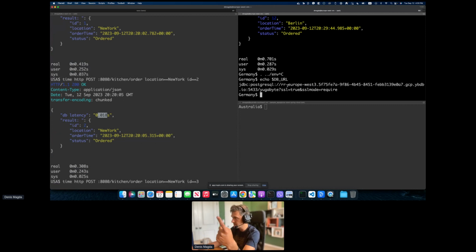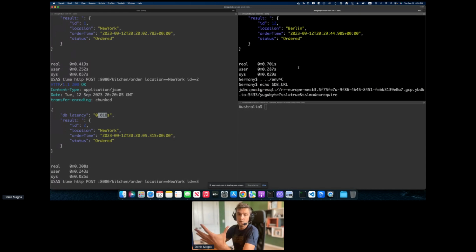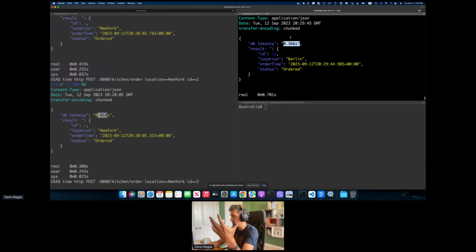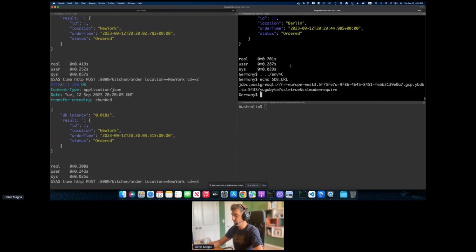So this kitchen service is connected to this backend, and even if you need to send write requests, like here you want to send this write, you just send this request to the replica node, and the replica node forwards this request to the primary cluster in the United States, and then this request is synchronized in North America. All right, but what about reads?